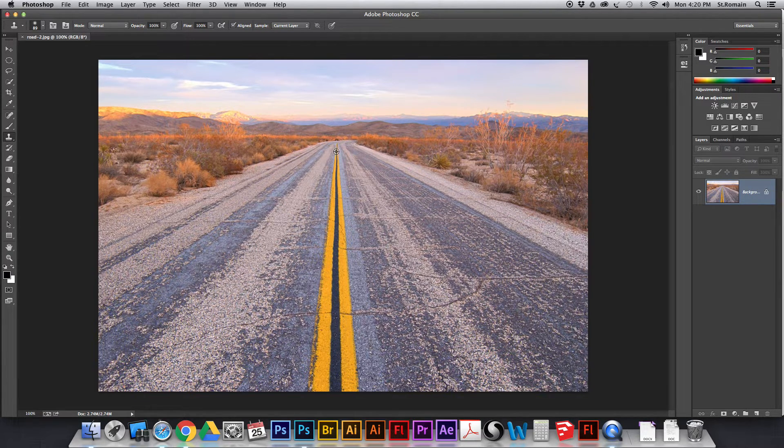If you hold option again and select a new source, you'll see it previewing what it's going to draw. I'll go back and choose that mountain — now I can draw it right here. I can pick up part of an image and draw it somewhere else. Say I want this tuft of grass here — I can click and add it on this side. By holding option, selecting a source, and then drawing to wherever you want, you can draw any part of the image anywhere.